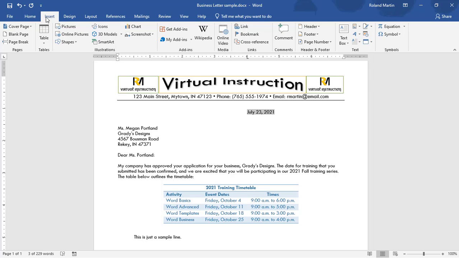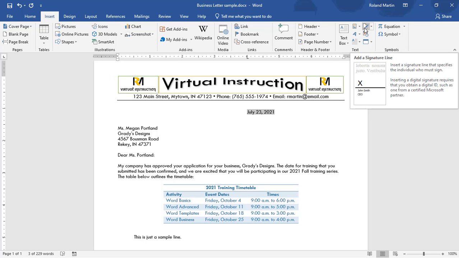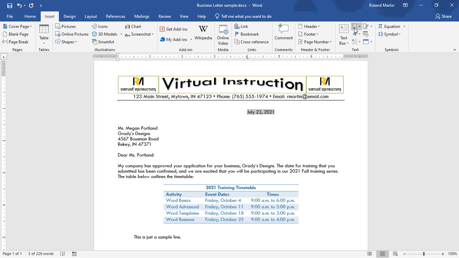Here in the Insert tab, we're going to look for a very simple way of doing this using the built-in feature from Microsoft, and that's to go down to our Text group, and we have lots of different options here. One of these is we can add a signature line to our document. We could explore different Quick Parts. You can see that we can add some WordArt here, but right here is the one we're looking for, Date & Time. So always explore your options on the tabs and in the groups so that when you need to use them, it'll trigger something in your mind. You'll be able to find those a lot faster.